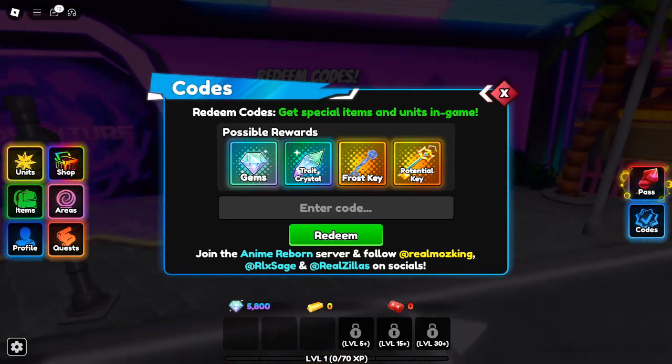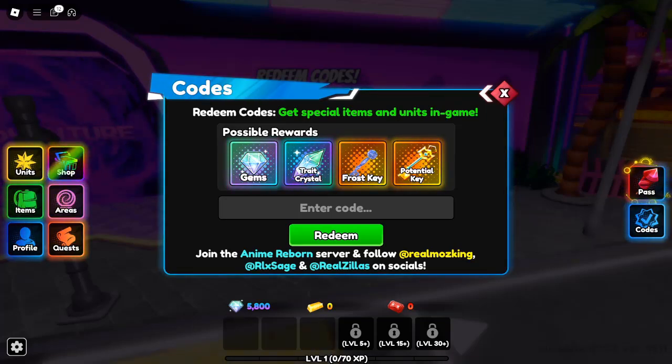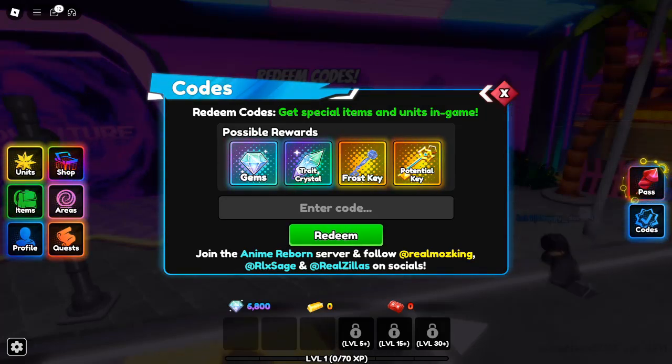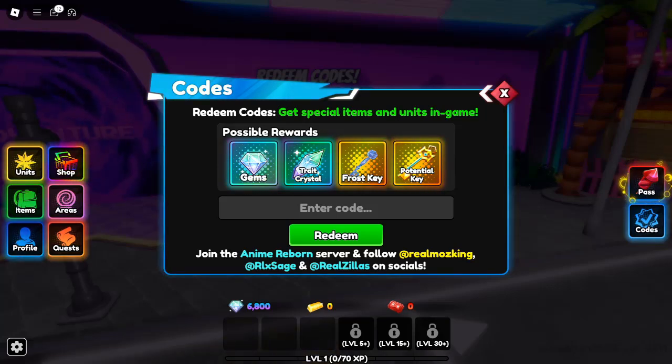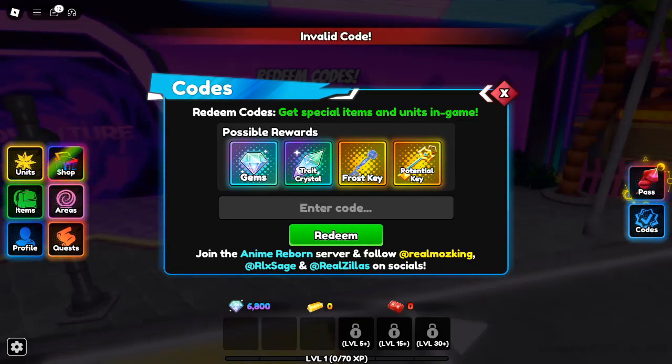If you don't have it installed yet, search for Anime Reborn in the Roblox game library and click to play. Step 2. Find Luffy. Once you're in the game, look for Luffy sitting on a chest next to the redeem codes area. This is the spot where you'll be entering your codes. Step 3. Enter the code. Copy and paste or manually type in the code you want to redeem from the list above. Be sure to enter the code exactly as shown, including any exclamation marks or numbers.